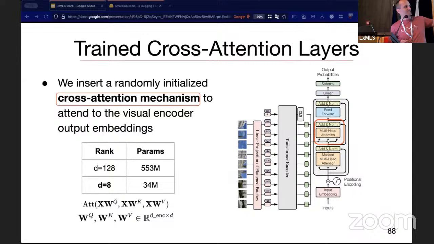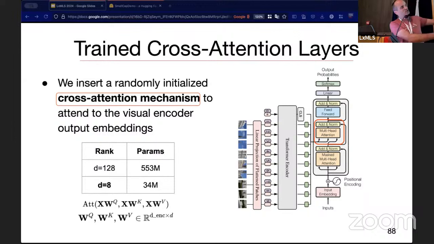So this is like the example we saw just before the break, I think it was in the Flamingo model. On the right-hand side here, we have the standard transformer decoder. The model that we're using is XGLM. It doesn't have cross-attention layers inside of it, so we insert them and randomly initialize them. And these attend to the image patch output embeddings on the left-hand side. So this is our vision transformer.